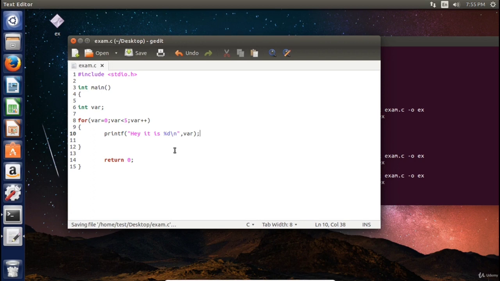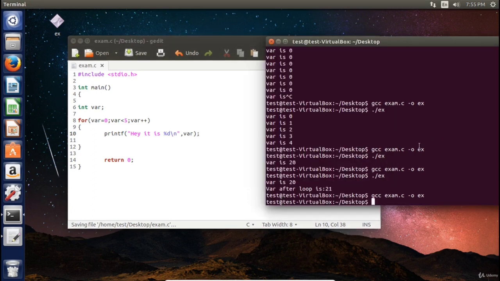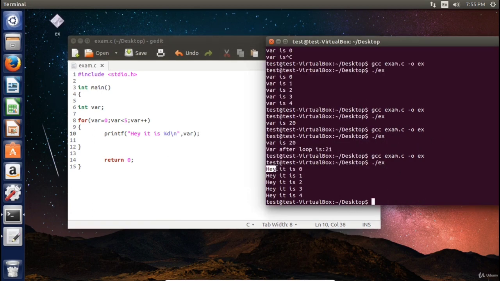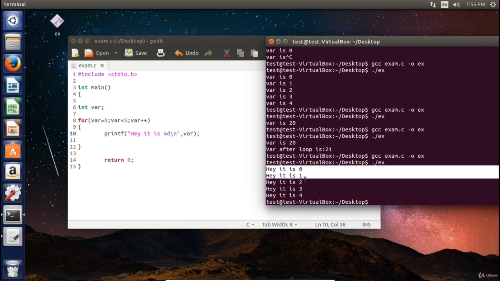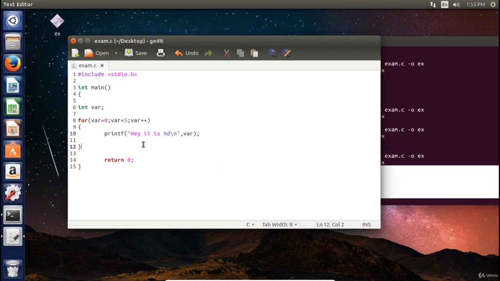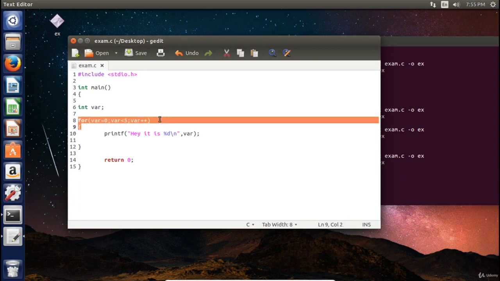Now let's see what is the result. Compile it, run it. Hey, it is 0, 1, 2, 3, 4. Okay, the syntax is so easy, and in fact I like the for loop the most because it is easy to use and it is more ordered.